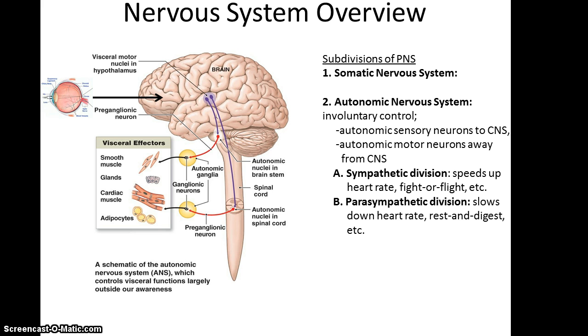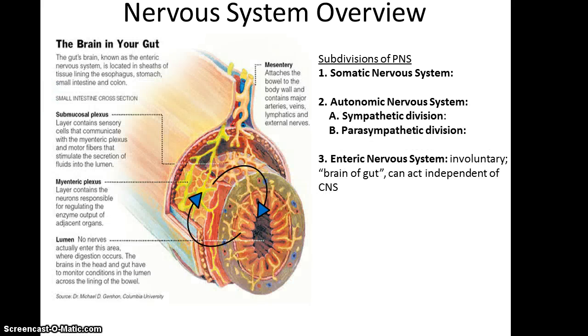So the autonomic nervous system can be broken up into two divisions. There's the sympathetic division. This is usually things that are stimulative, such as the heart rate speeding up. They often call it the fight or flight response, although we can do it separately. You don't necessarily have to have everything in the body speeding up. And then there's the parasympathetic division. This tends to be more of a relaxive thing. It slows down the heart rate and that sort of thing, often called the rest and digest responses.